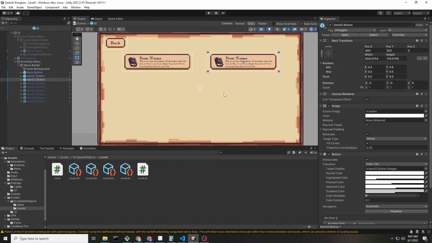I'll look back and wonder, why did I go with a scriptable object for the level list? Did I need to? And then sometimes I'll be like, oh yes, that makes sense. I did this because I need all of the data to be accessible at any time before a scene loads. And then other times I can't find a good reason why I made that choice. And maybe there's a better way, but that's just how it goes.